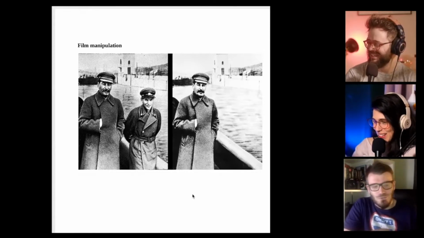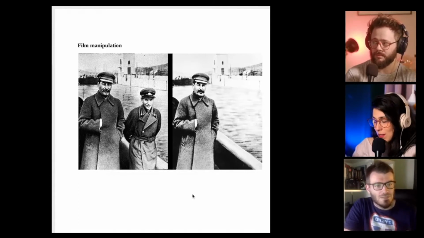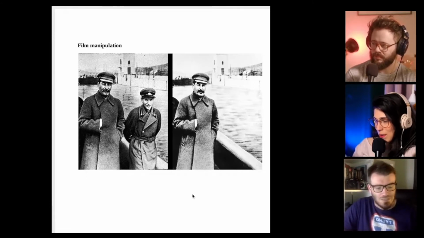And in the Soviet Union, you've got a lot of examples of that, because Stalin requested a lot of it to be done. So the idea that removing things from images is a new thing from the digital age is completely wrong. It has happened. People have played around with the medium for as long as it exists. Basically, that's how they improved their craft, their skills. Definitely.